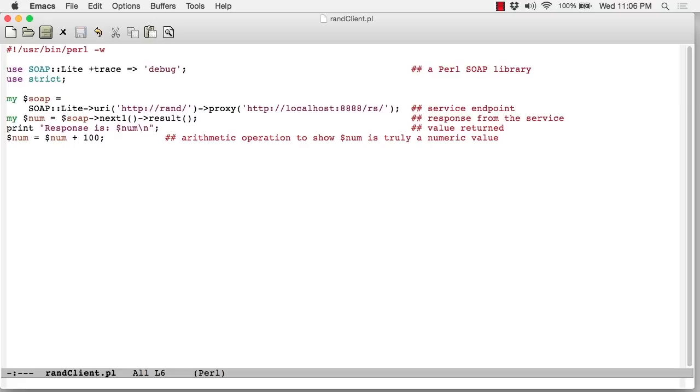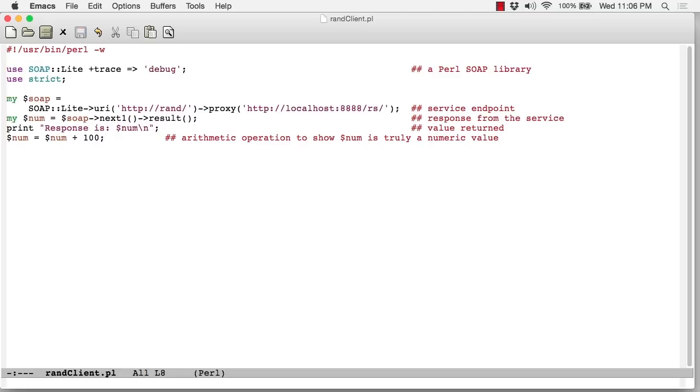The code is very straightforward. At this line, my $soap, so the object reference is $soap. We can ignore the Perl syntax pretty much. This is an attempt to connect to the published web service. There's the URL that we've seen before. This next line gets the result, in other words, the response from that web service, and stores the value in a variable called num.